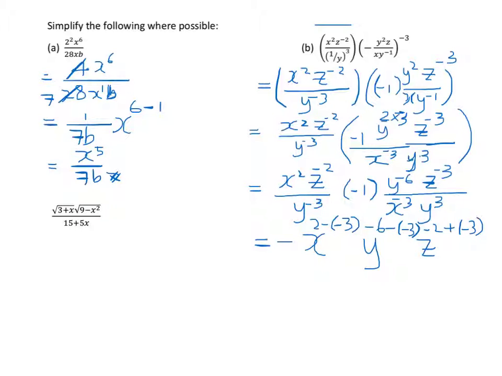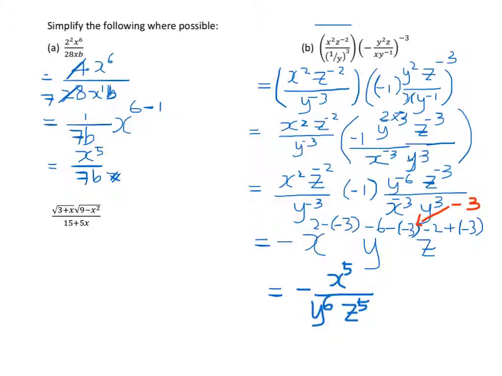And once you simplify this, in the end you have, well, let me back up a bit here. I think I missed something. The y to the power negative 6 and minus negative 3, there should be another plus 3 or minus 3. And so when we do our calculations, in the end you have y to the power of negative 6, which we can write as y to the power of 6 in the denominator, reciprocal, and z to the power of 5.